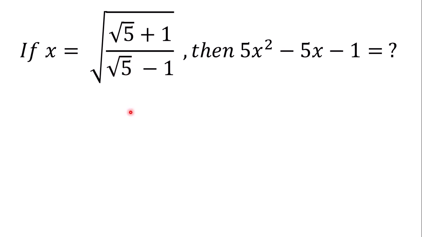I mean, we should simplify it a little bit before we put it into the expression, so that computing the value of the expression will be very simple for us and easy to understand compared to taking this whole thing. I'm not saying when you take this whole thing and put it into the expression, you are wrong. We can take this whole thing and put it into the expression and then compute, provided your algebra is good. If you can deal with the square roots involved very well, you have no problem, you can do it that way.